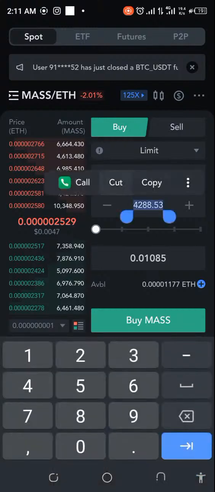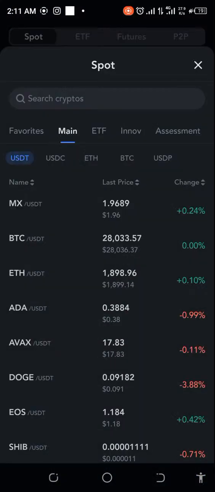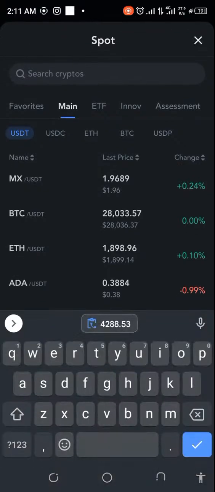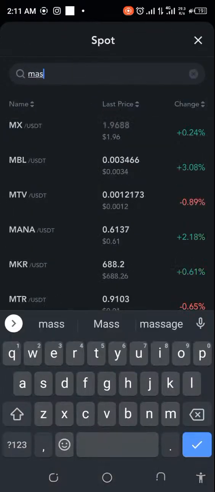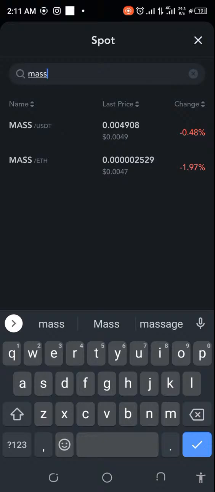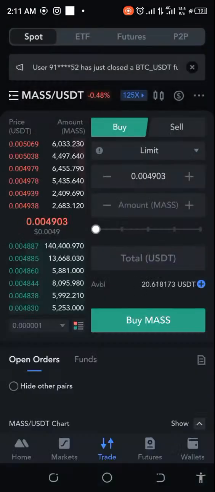And then we're going to go over and try to sell this at MASS. MASS what then? That's MASS USDT. Okay, let's go ahead and see how this will go. Let's click on this and put that in. Oh, 21.02. That's about 50 cents. That's beautiful. Now, the next thing we want to do is to try and see the level of velocity and liquidity we have here. Would we be able to get this sold quickly or bought quickly? Well, let's try and see.